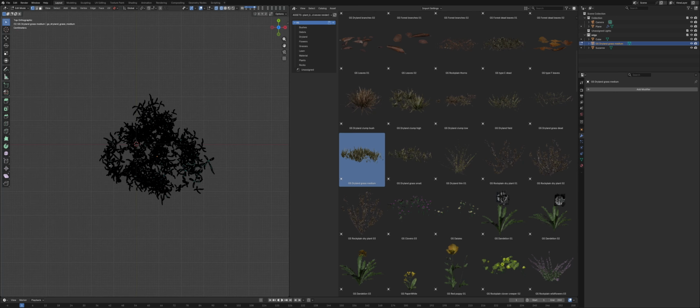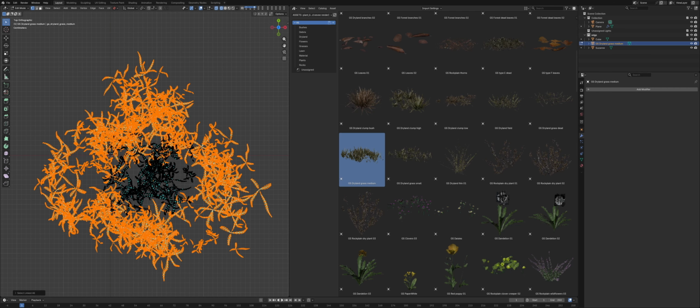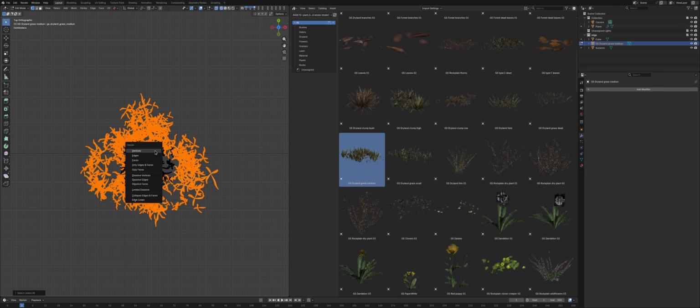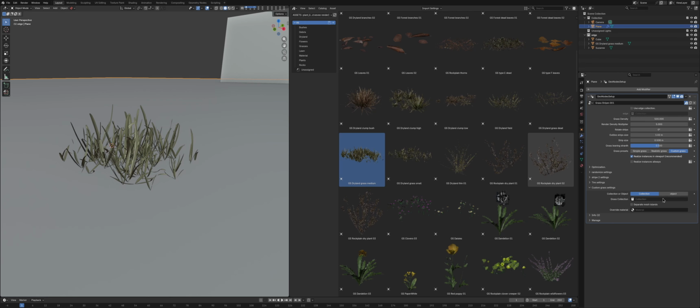First, you'll want to take your grass asset, and let's select the majority of it, like that. Click Control L, maybe a little bit less. Then click Control L until there's just a small section of grass blades not selected. Delete everything you have selected. Then under Grass Striper, select the object that you would like to be scattered. Let's reduce the grass density just in case for this test.